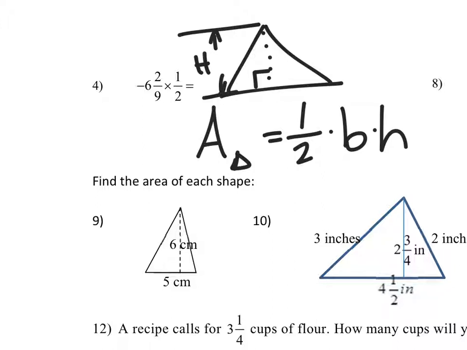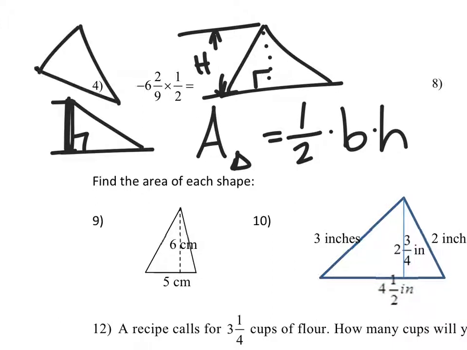Now on the other hand, sometimes we may just have a right triangle like this, and now the height is just this side length. But we may see some where they give us something kind of weird like this, and instead of giving us this line right here, what they'll do is they'll give us this line right here, which means that we have to know this side length. This now is the base. This is the height.